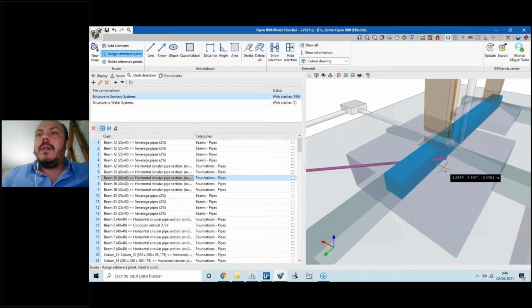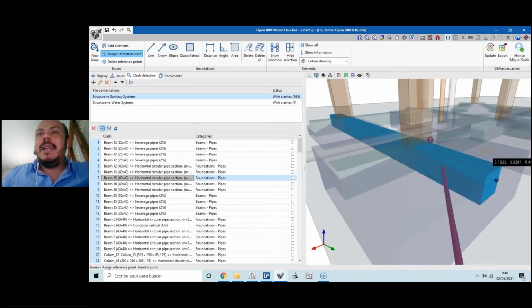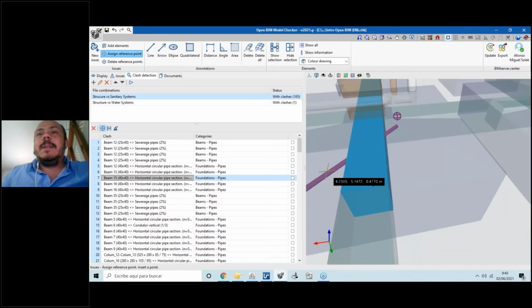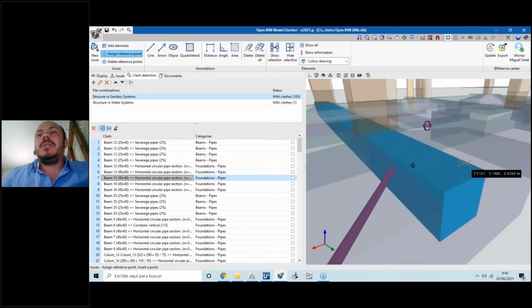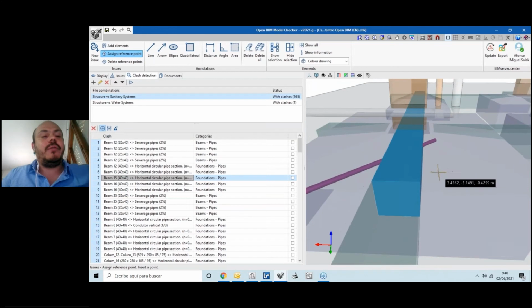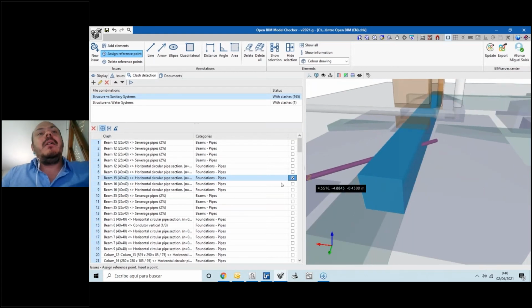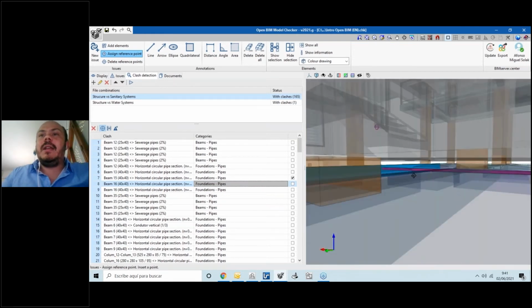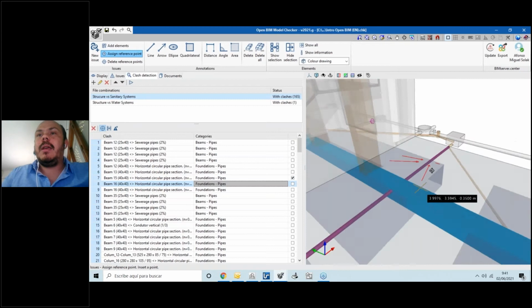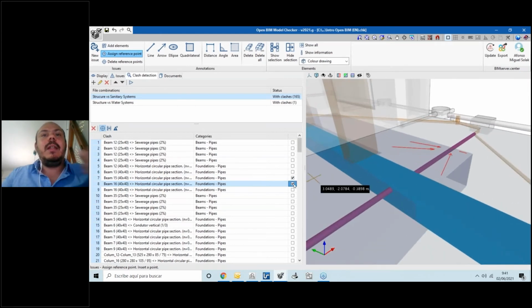This one is very interesting. Here you can see the pipes inside of the beam. So of course it's a clash in this case. We have to look for a solution for that. So just clicking here, we can create the issue. This another one. Here we have something that is similar. Okay, so it's this situation here. Let's click.